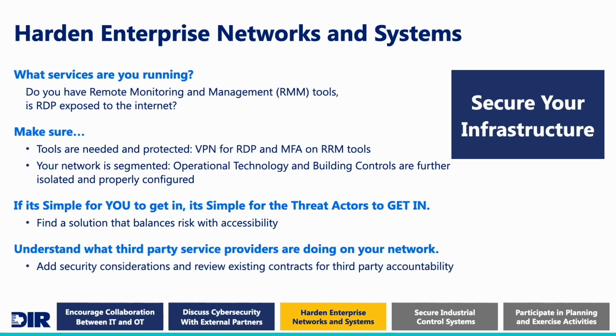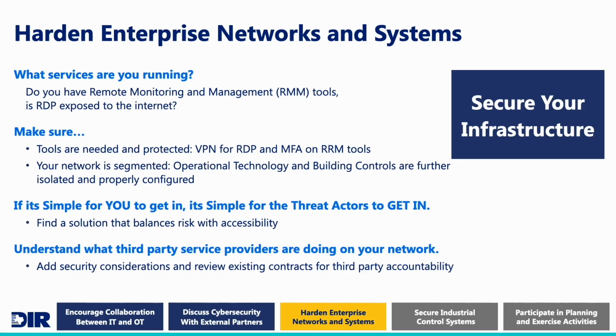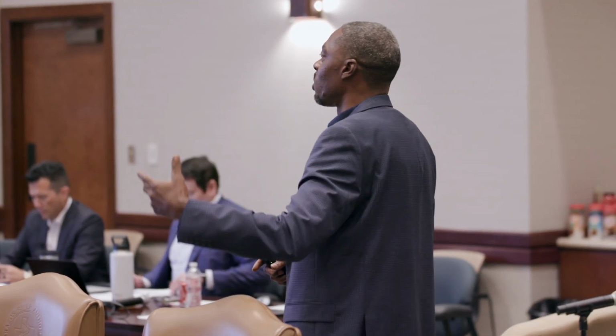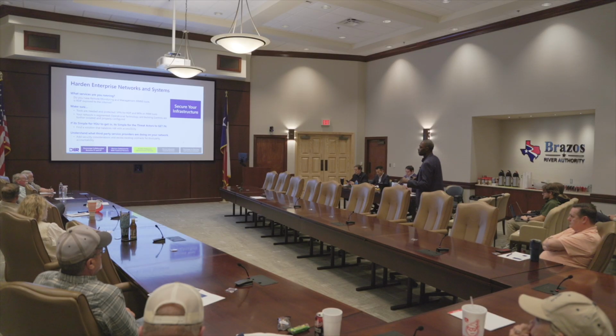We talked a little bit about virtual private networks, and MFA is a big deal. I think Microsoft put out a stat that said that MFA prevents like 90% of ransomware attacks. So that extra layer of protection does a lot to help secure your network. One more key thing: if it's simple for you to get in, it's simple for the threat actors to get in. So if it's easy for you, it's probably going to be easy for them too. So think about that as well. We don't want to make things complicated, don't get me wrong, but we want to make sure that we have certain security controls in place.